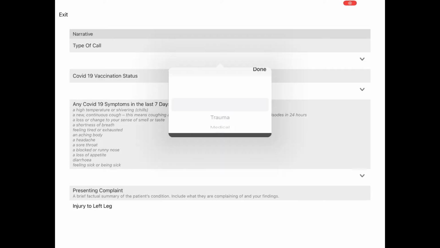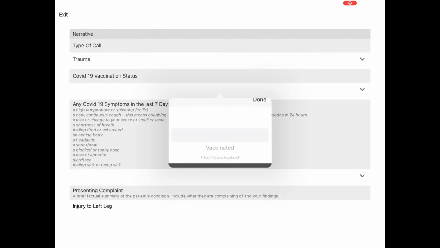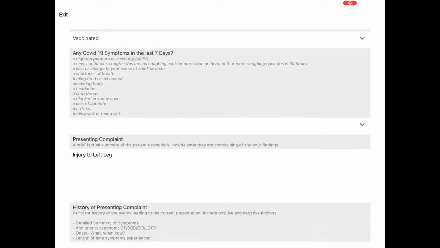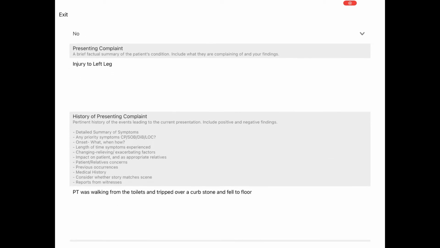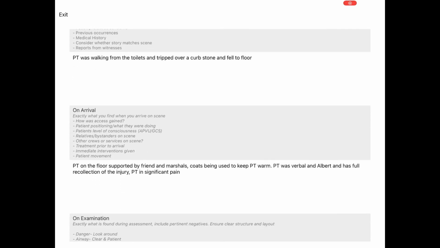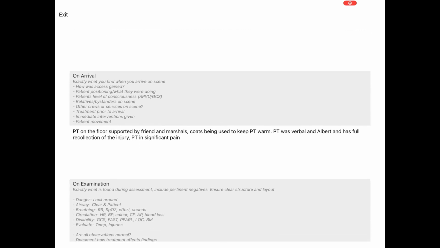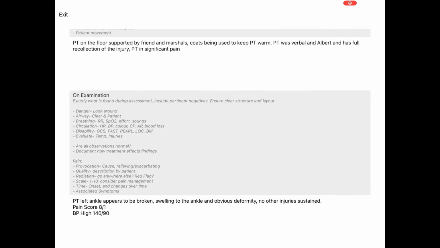Moving on to the narrative, Tom selects the type of call they are attending, which allows for the relative prompts to be shown. There are choices here for trauma, medical, and road traffic collisions. Each selection displays different prompts to capture the information required. Included in the narrative, there are lots of on-screen prompts to aid the medics in capturing all the information required. Jane enters all the information into the relevant sections whilst Tom prepares to give Sarah some paracetamol and Entonox for pain relief.